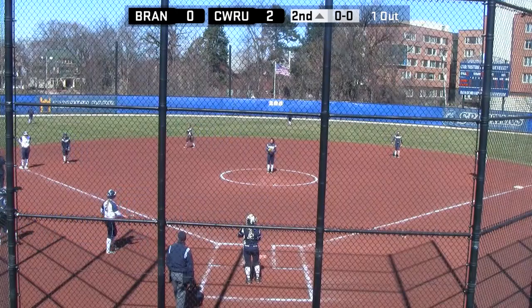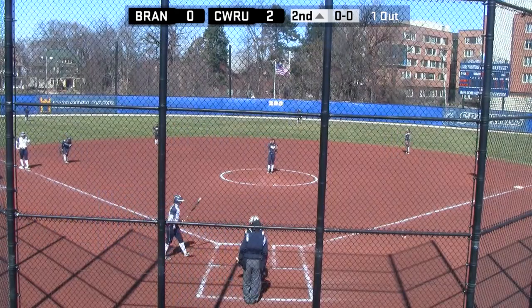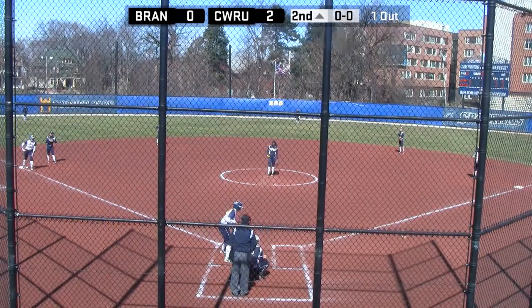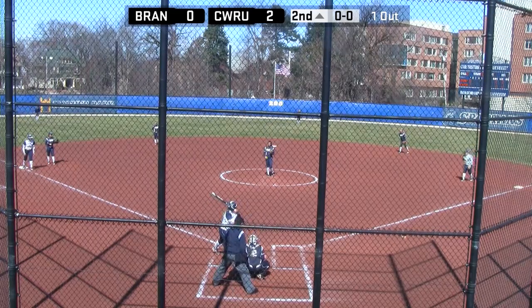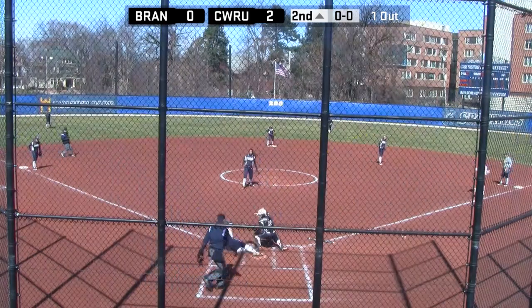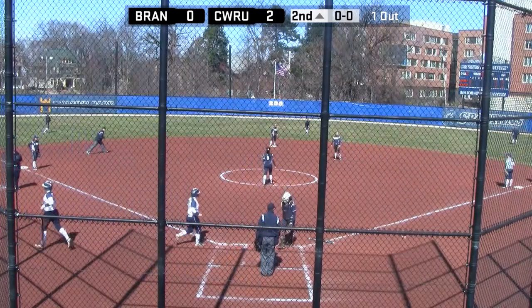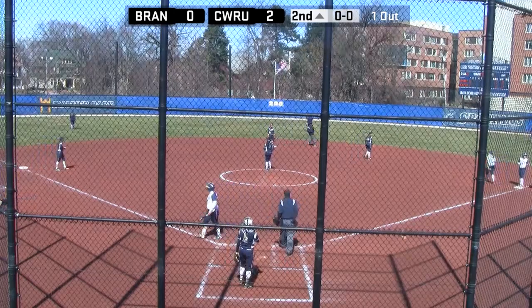So Branham successfully holds that runner at third while getting the first out of the inning, and now Amanda Shore will be the batter. Shore, a .273 hitter on the year. Ground ball to second. That should get the run in. Nope, they'll come home with it. The tag is not in time, and that will go as an RBI fielder's choice for the batter at the plate, Shore.